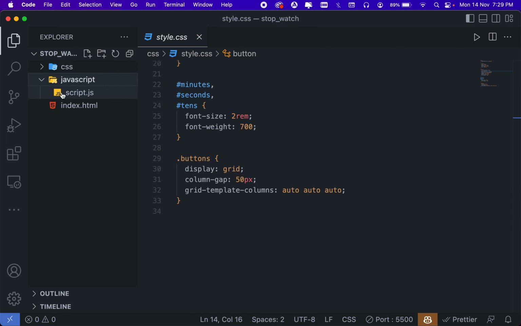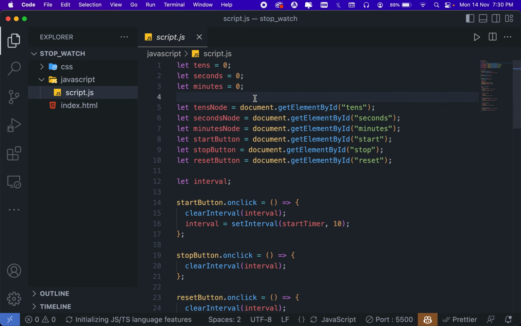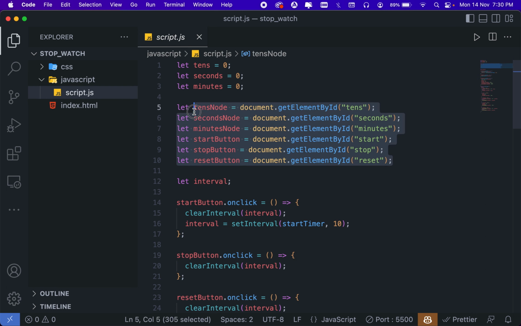And the last file that we have to look at is our JavaScript. The first 3 lines of code that I have here initialize the variables that we're using to check the current value of our tens, our seconds, and our minutes. After that, I got the node of each of the HTML tags that we are going to be working with.